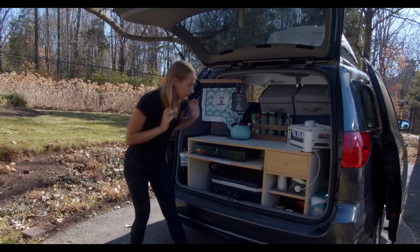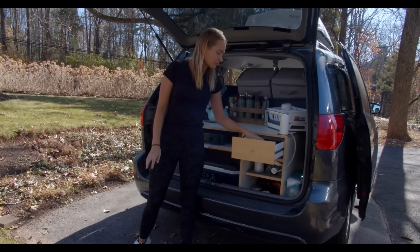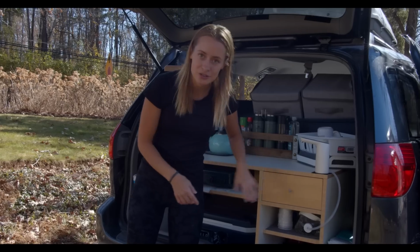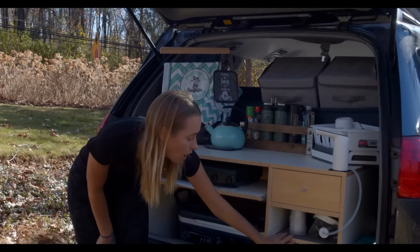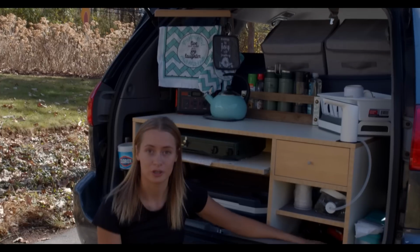All right, so we got a little drawer here for our utensils, brush. We got this multi-spice, pretty awesome, lighters, all of that. This is where we keep our water and cups. And this is pretty much our dry food.